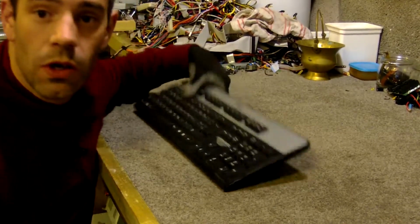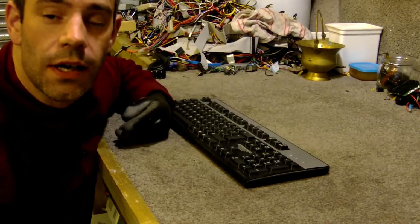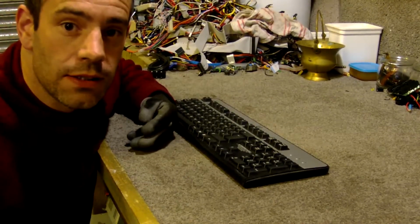In today's episode, we're going to be taking apart a keyboard for the Silver Mylars.